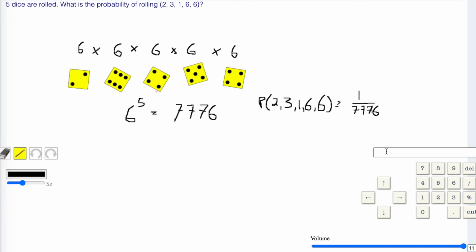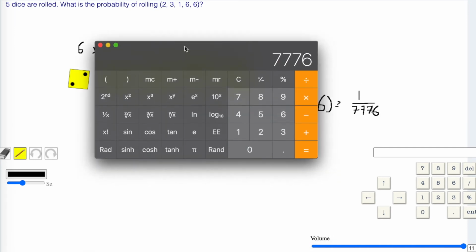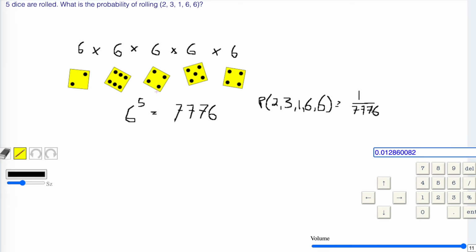You can write that as a fraction, or as a decimal rounded to 5 decimal places, or a percent rounded to 5 decimal places. 1 divided by that number gives us, as a decimal, 0.0001286. I'm just going to multiply that by 100 to make it into a percent. All right, so it's 0.01286%. That's pretty small. I'm going to round it to 4 or 5 decimal places, with the percent symbol.